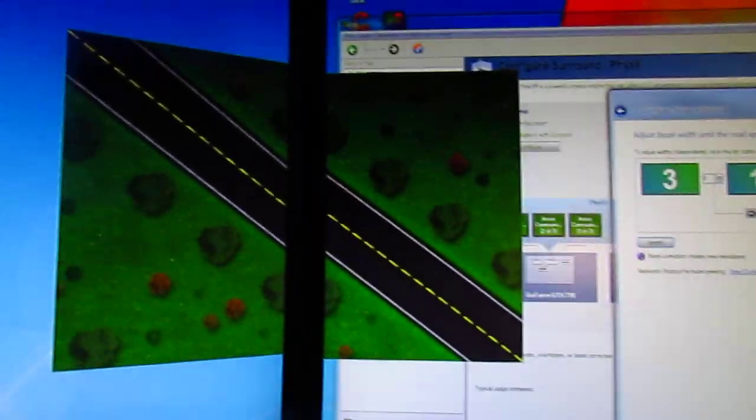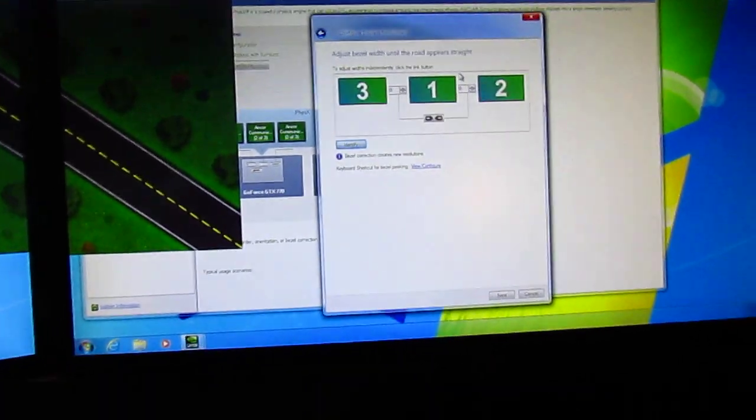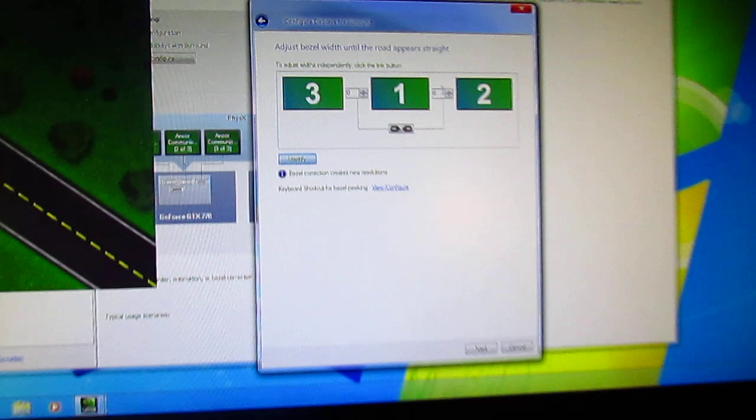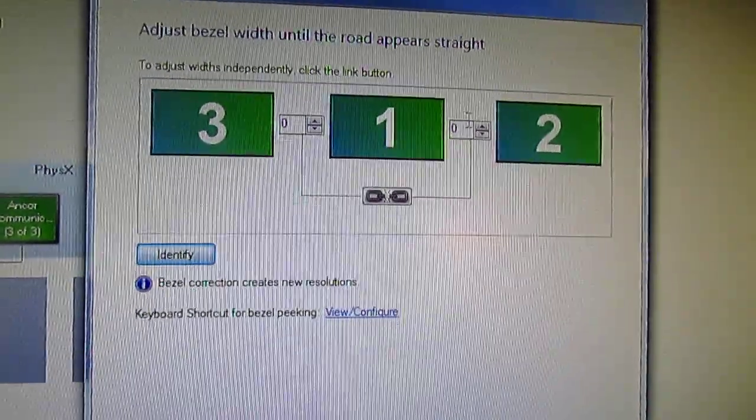Let me not play with it right now because I have it set up just the way I like it, and I won't be messing around with that. But that's how it looks in my setup, so you guys can have an idea.